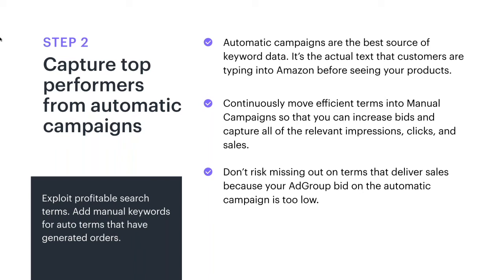So when you do find those terms that are working well for you, creating them on the manual side, you have more control now because you can bid at that keyword level and you have your daily budget at the campaign level. So you can have a higher daily budget set on your manual side because you know exactly what you're bidding on. So if you want to be more conservative on the automatic side and have a lower daily budget and then take out those winners, move it over to manual and turn up your budget, that's a great strategy. And we always recommend that you never let your budget constrain your growth.